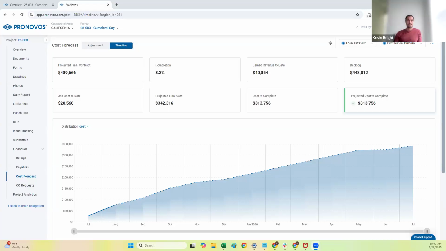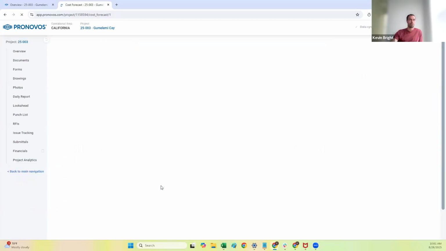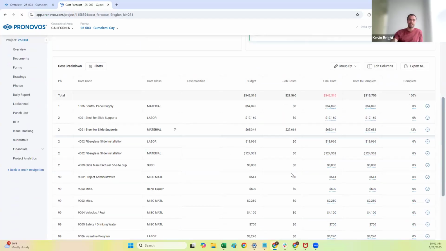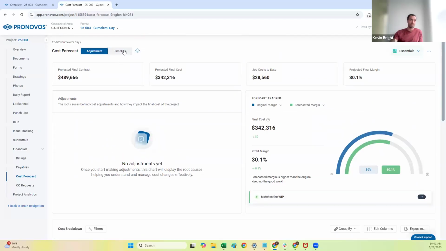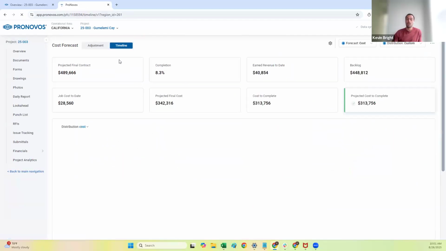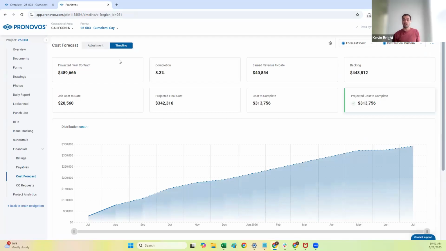Yeah, let's do it. So I think most people are familiar with the cost forecast, which is kind of going through your budget and updating each cost code, cost class line item. What the monthly forecast is, it's this timeline tab right here. So the way that I always think about it is your adjustment tab is really saying, okay, what are our total costs going to be on the project? The timeline view is then saying, when are those costs going to occur? So it gives you a really good way to map out, okay, what do I think I'm going to spend month over month?